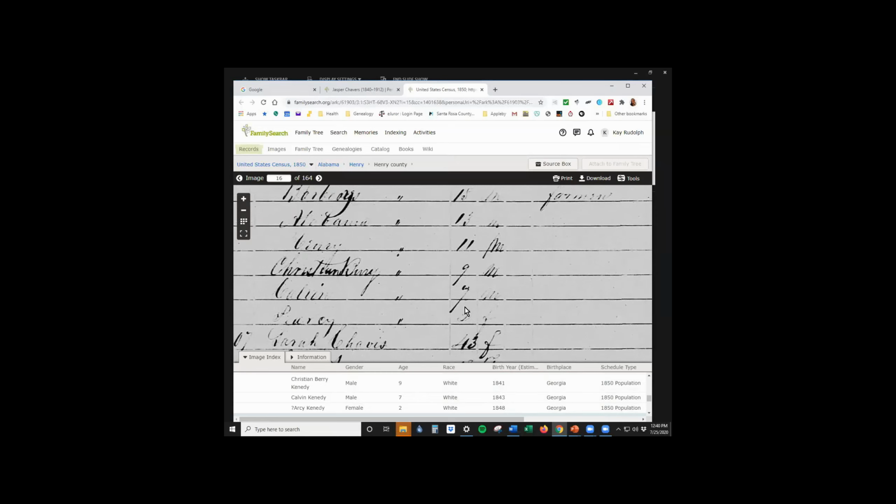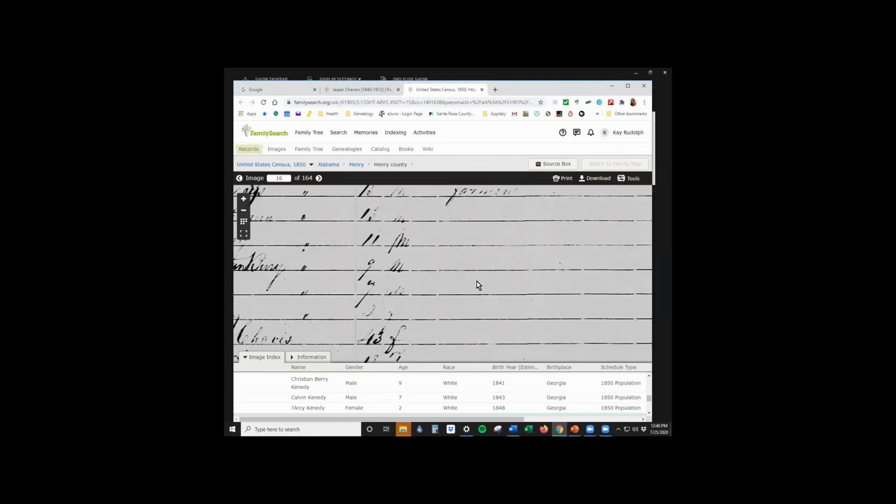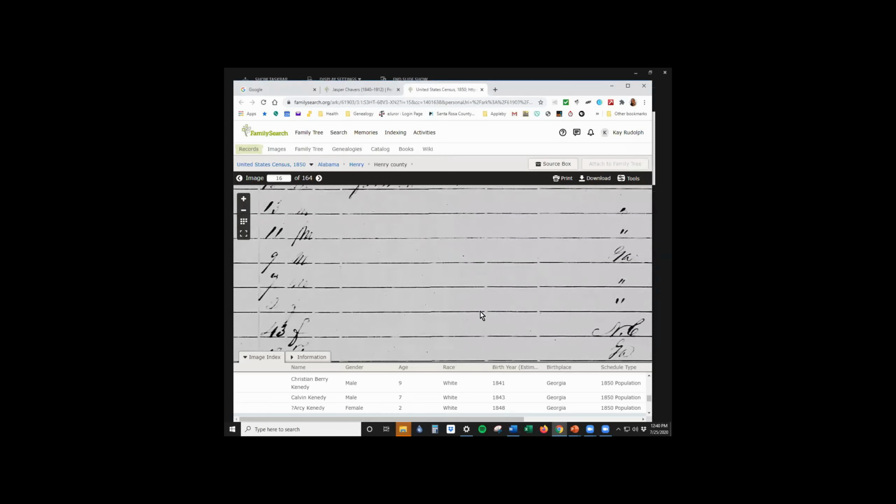Okay, so beginning in 1841, Richard was in Georgia, 1841 to 1848, and she was also born in Georgia. Yeah. Mm-hmm. Okay.